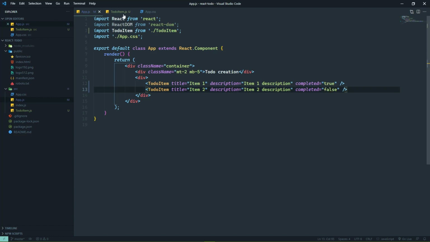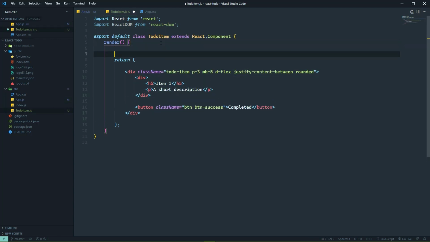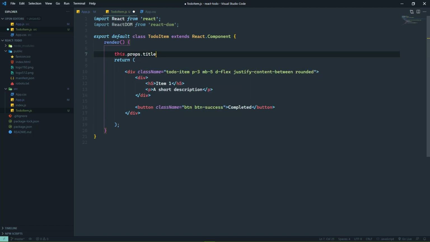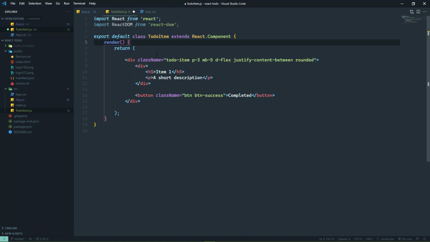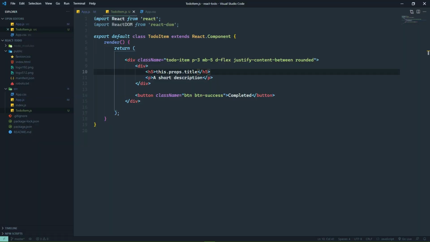So then we need to use this information inside of our component, and we do so with a property called props. And then from here, we just use whatever name that we need. So like we had a title prop, we have a description prop, and then we have the completed prop. So then the question becomes, how do we use that inside of our markup? Because if we do this, let's say that for our title, we'll try to say this props title. Well, whenever we view this in the browser, of course, we are just going to see the literal text of this props title, because at this point in time, React doesn't know that this is a JavaScript expression.